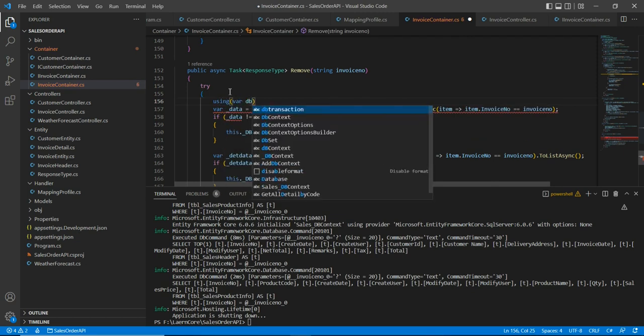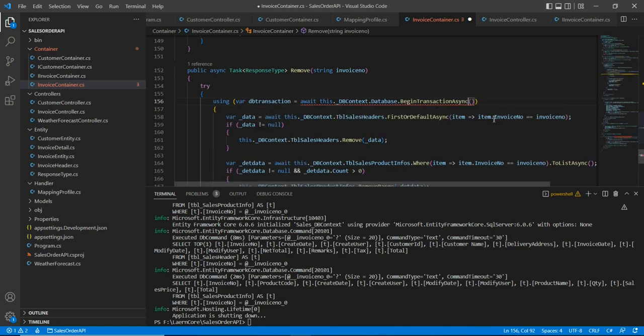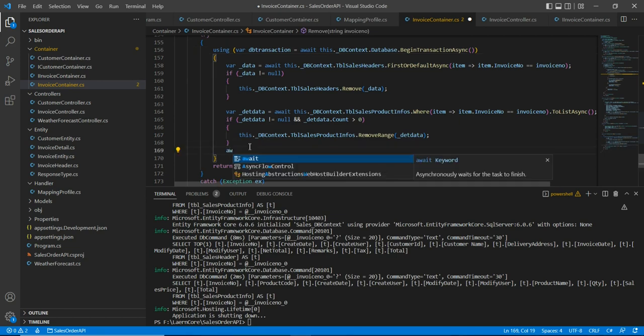Where db connection, db transaction otherwise. So await database dot begin transaction. So the begin transaction is an asynchronous function. So once all the removes are completed, we have to save it.